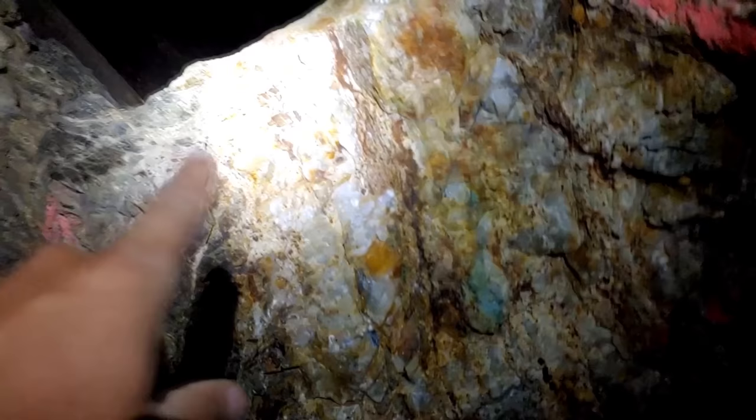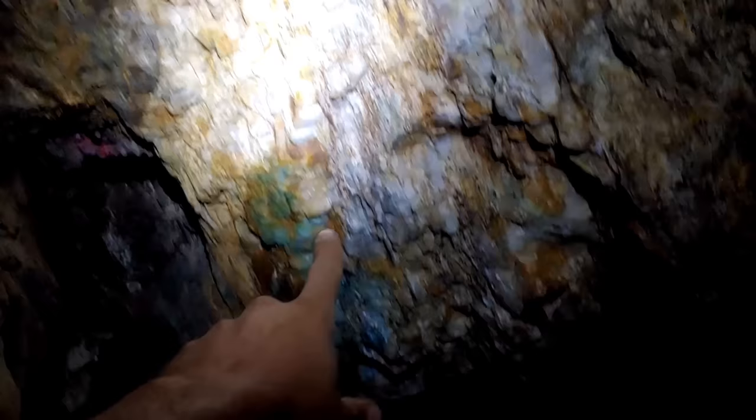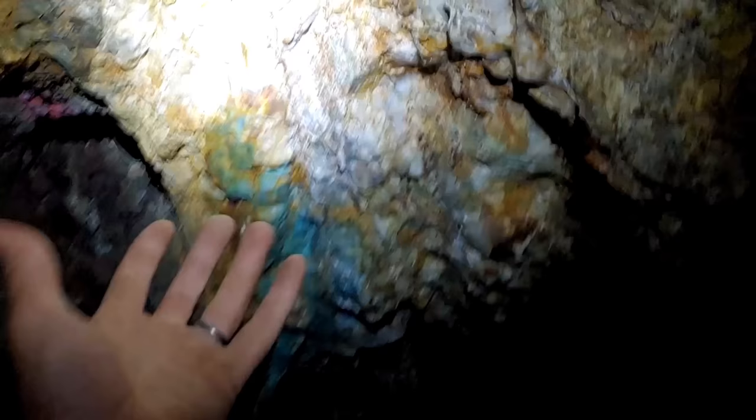I'm spending more time looking at it than I am hitting on it. But after, I don't know, 5, maybe 10 minutes, I probably got 50 pounds in the ground. I want to work on this big knob here so I can work it all the way back. There's some really good looking stuff back over here, but I don't want to be under there hitting. And this is all kind of ravelly ground in here, and all these big knockers. I don't want anything to come down in my head, especially as I open up this hole bigger.